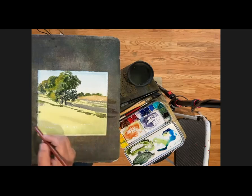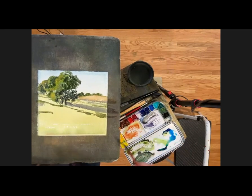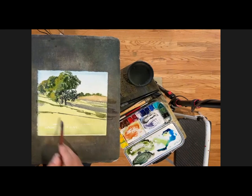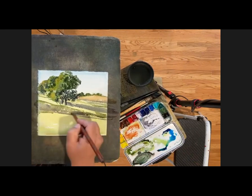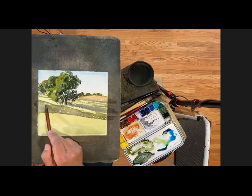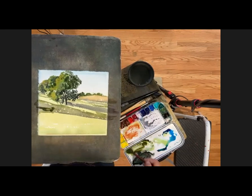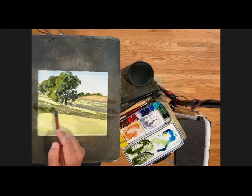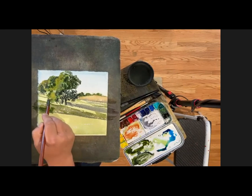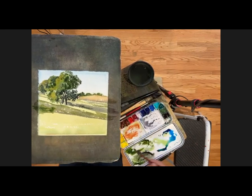There we go. And then what I'm doing is I'm drawing with the brush, basically. Then these are the two edges of a big shadow. Then I'm gonna grab my paint and drop the shadow in. And I could fill in all these little dots, but they're like little bits of magic to me. They're part of what captures the light and makes it really compelling. So I'm not going to do that. What I am going to do is grab some of these very granular pigments, and I'm going to create some texture inside of the shadows, so it's not all one value, right? So we have a little bit something going on there inside of the shadows.